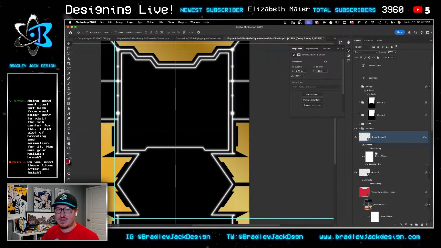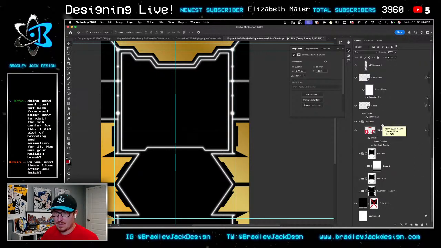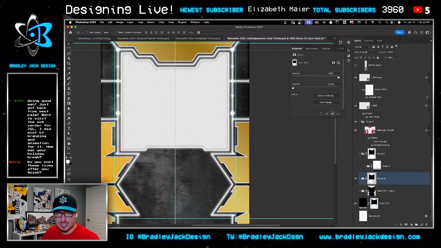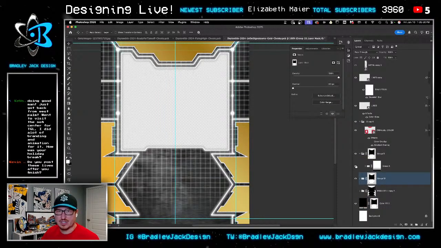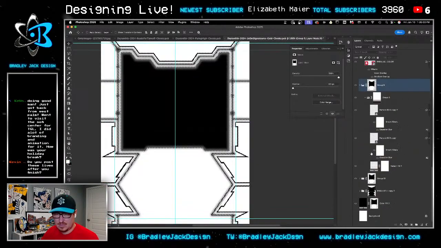What I did in the end was, since I knew this was going to be white, I needed to make sure this was transparent. So I took those and applied it to this back mask. I applied it to this layer, which is just adding some texture. And then this layer is a grid in the background as well. If I look at this grid, let me see if I can see it here. It's not applied there. Did I apply the grid here?